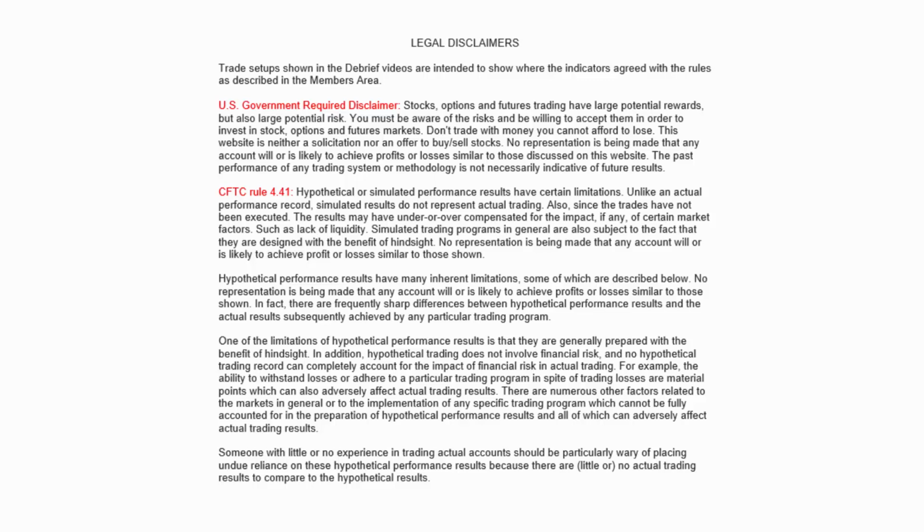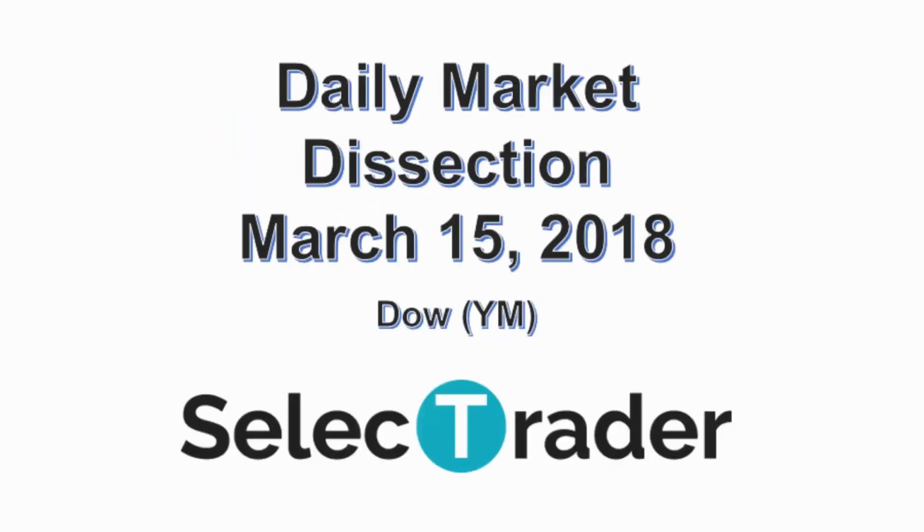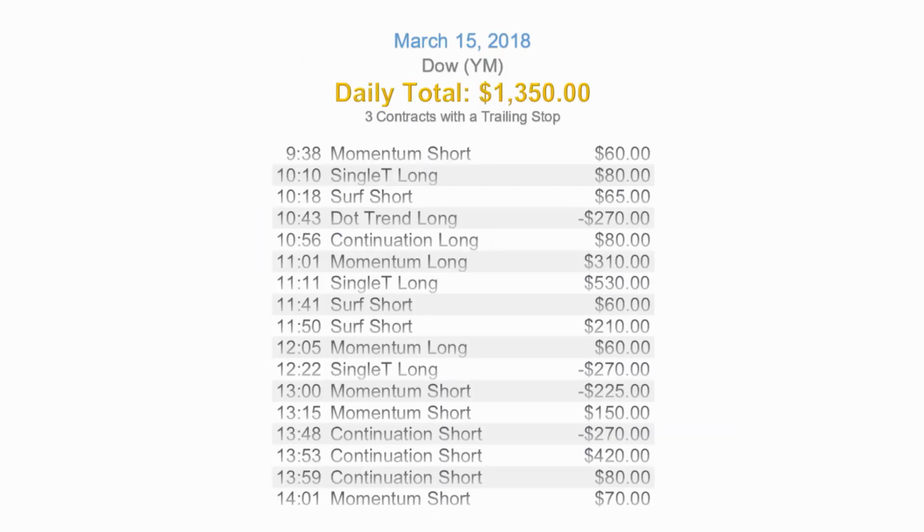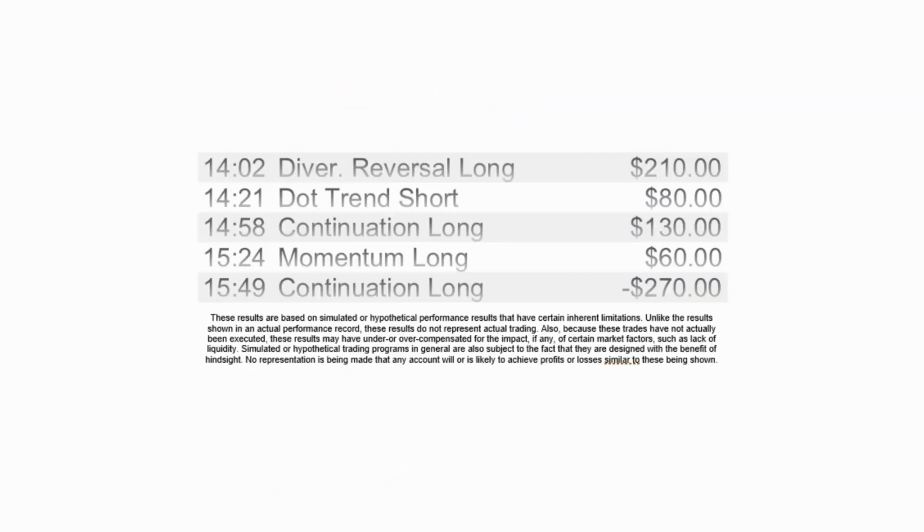The purpose of this educational video is to point out where the rules align with the indicators to produce a qualified trade. Please note that these are hypothetical examples and were not taken live, and as such, they do not account for market conditions such as slippage or orders not being filled. They are for educational purposes to help you fast track your trading and improve your ability to identify our qualified trade setups.